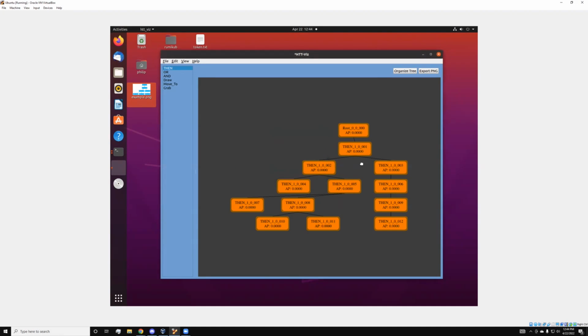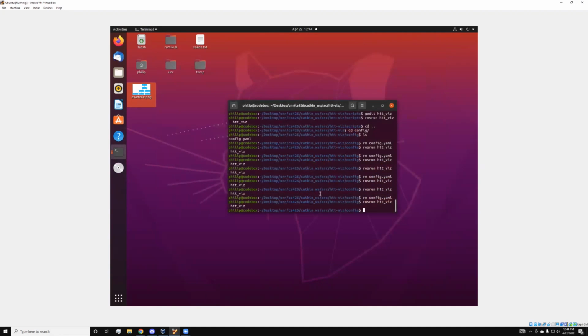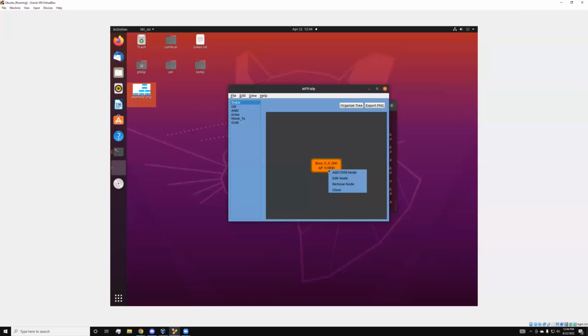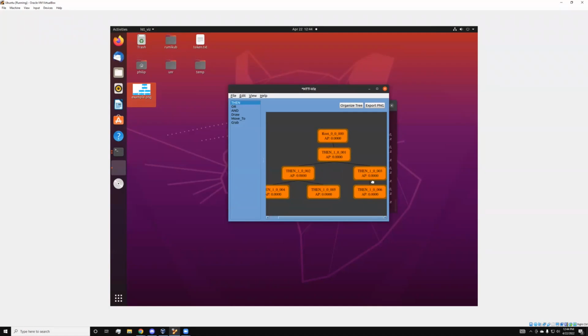And with all these features comes the config file where the choices are saved. What that means is if I go ahead and close this program and reopen it, you can see that all the colors have stayed the same and auto organize is still active.